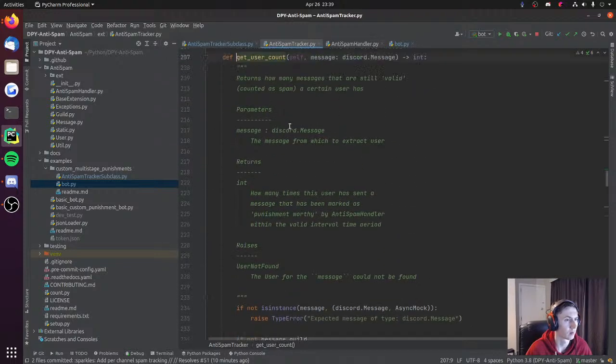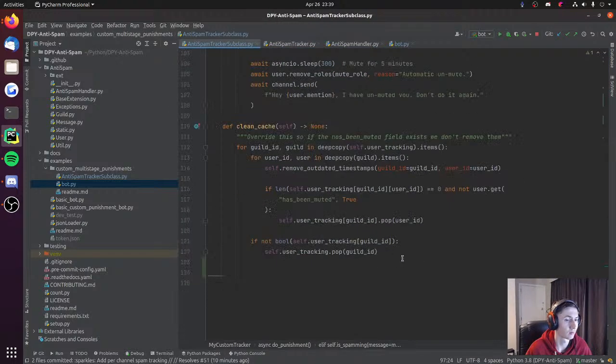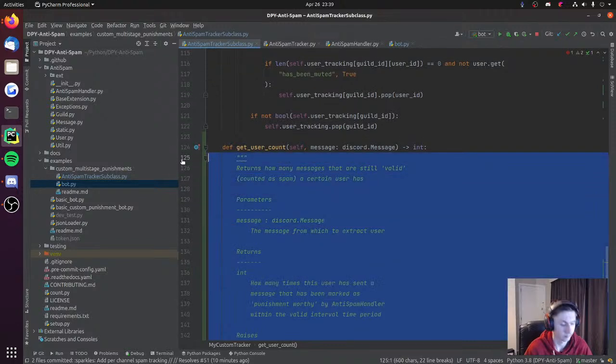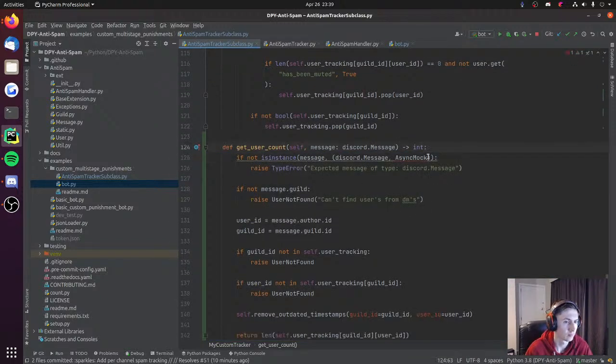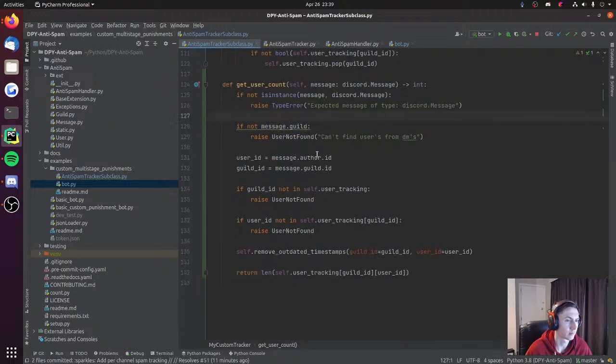I do. Alright, so we take all of this code, go down here, paste it, remove the comments, remove these. Who needs tests? If not message.guild. Duplicate. Timestamps.